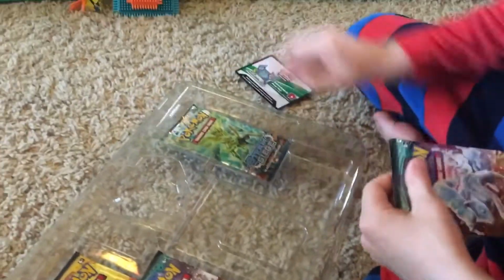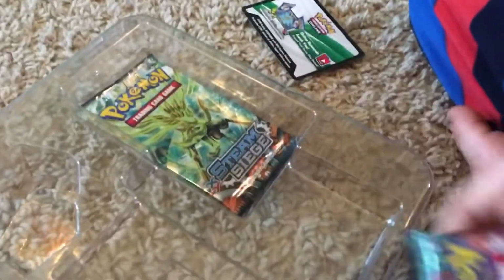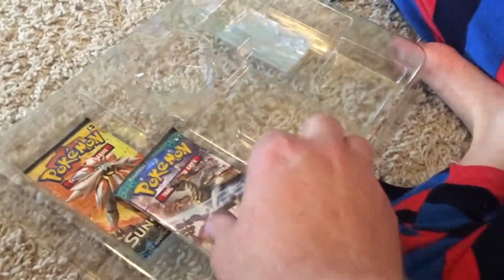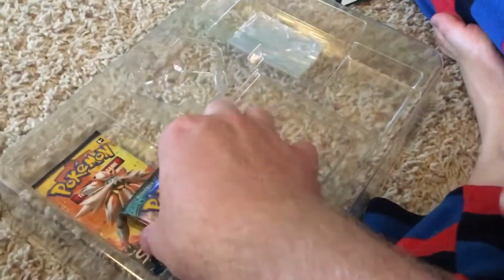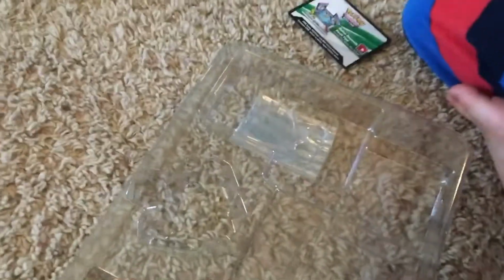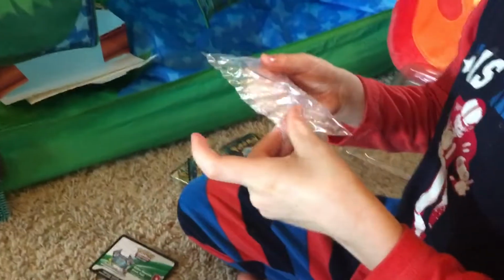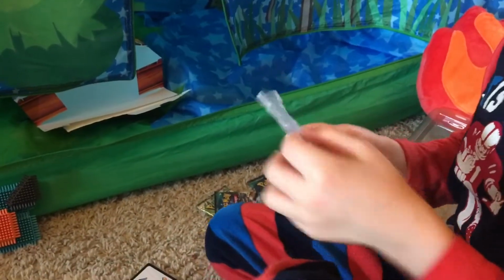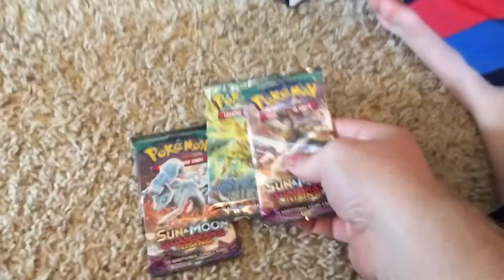All right. Oh, there's a code. It comes with a code. Okay, so Steam Siege, and Guardians Rising, and Sun and Moon Base. And then, let's see. Actually, I think Tapu Koko comes with like a stand. So, anyways, we can do that later in the video. So, let's see what we got here.